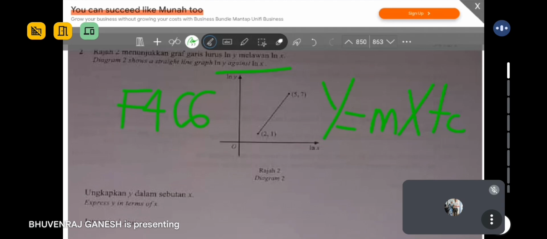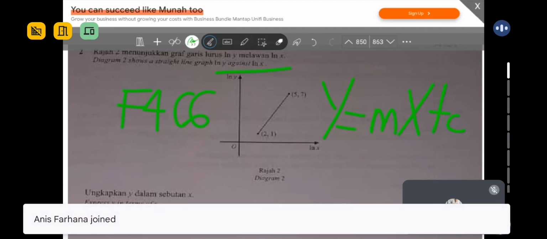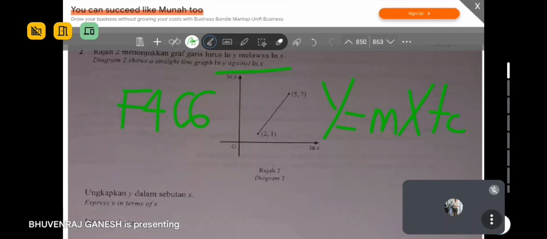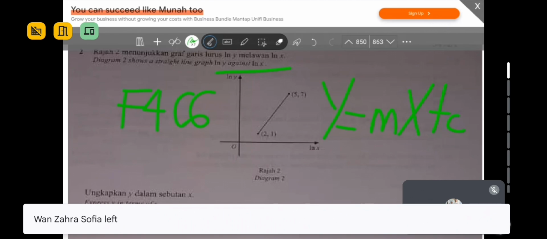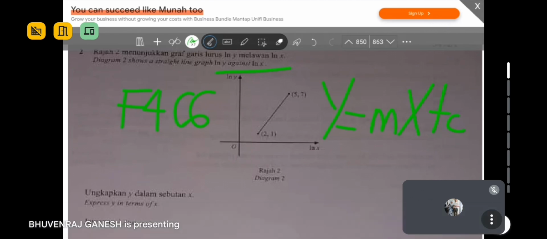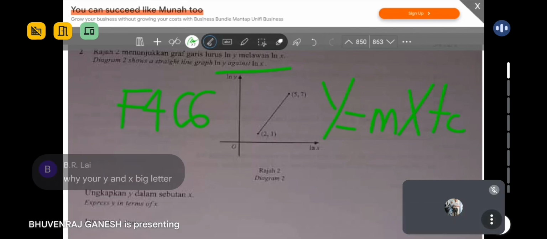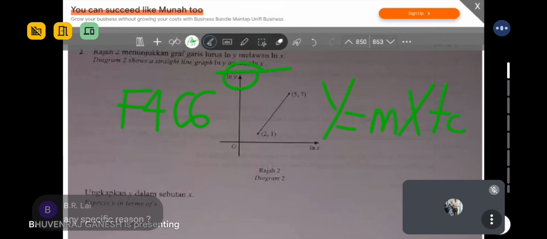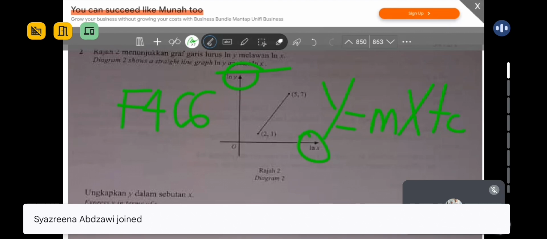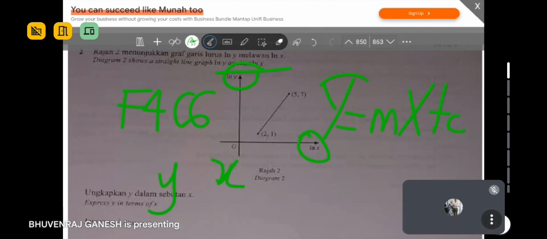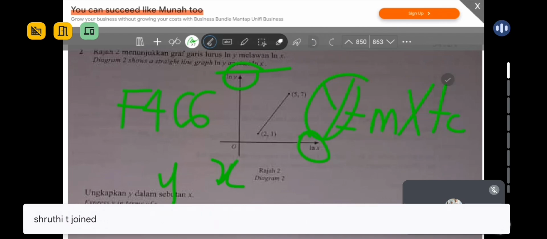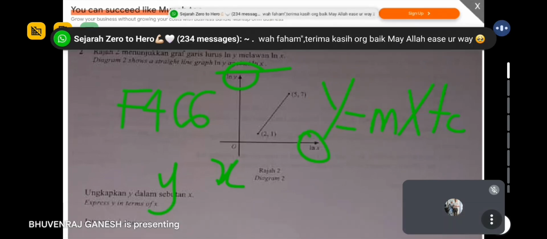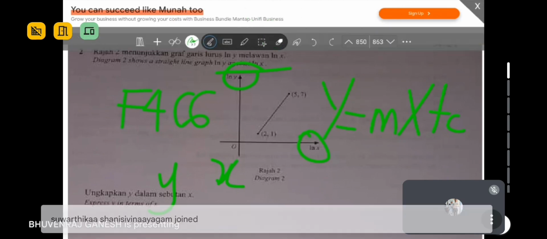Okay, so guys, Ariana, apa step kamu yang pertama? Bila nampak soalan macam ni, what will be your first step? Cuba bagi tahu saya. Langkah yang paling awal. Yes, very good. Cari gradient, guys. Okay, find the kecerunan. Okay, why your Y and X big letter? Why I put my Y and X big letter is because my Y-axis and X-axis is ln Y and ln X. It's not Y and X. So to differentiate the normal Y and X, I put capital Y and capital X. Do you understand? Because my Y-axis now is ln Y, my x-axis is ln x. It's different already, modify already. Okay, so that's the answer.